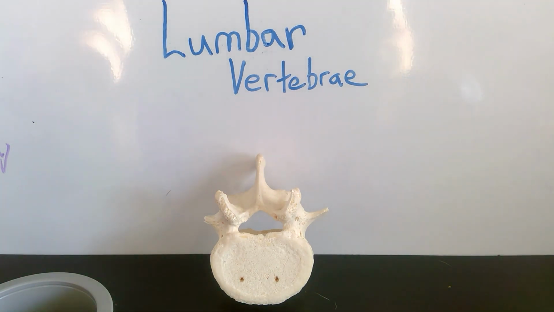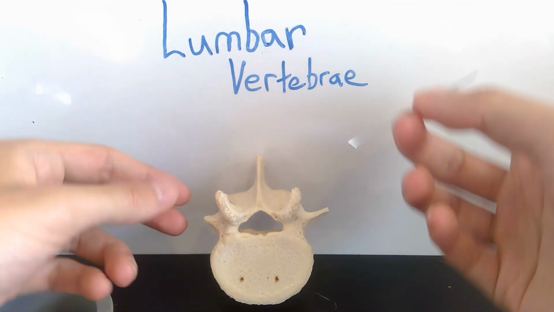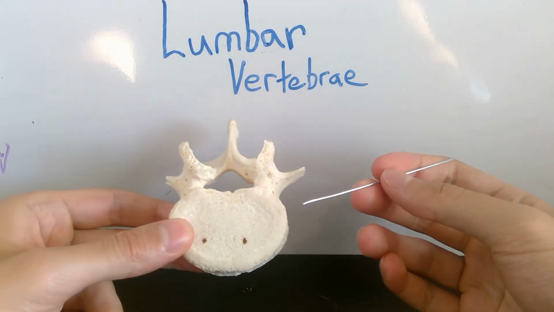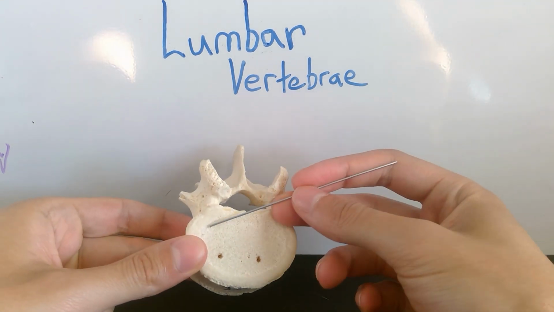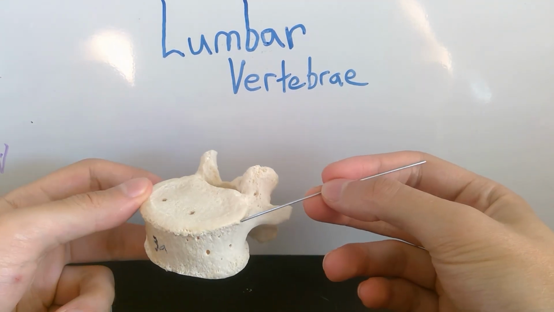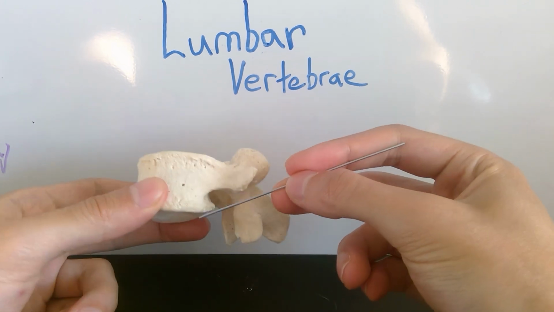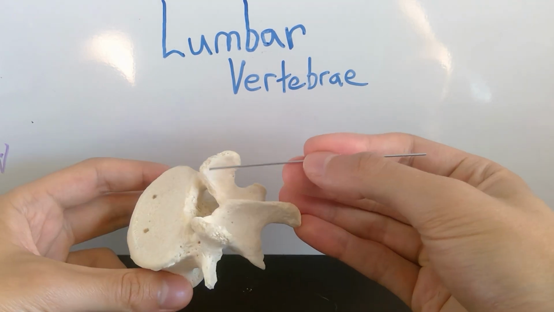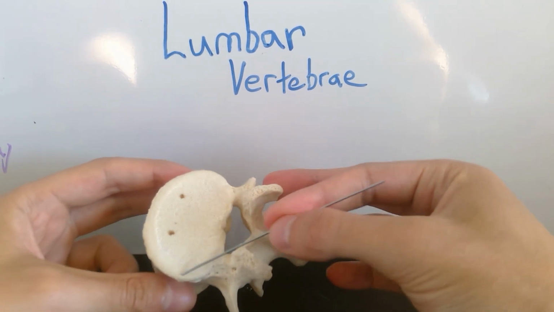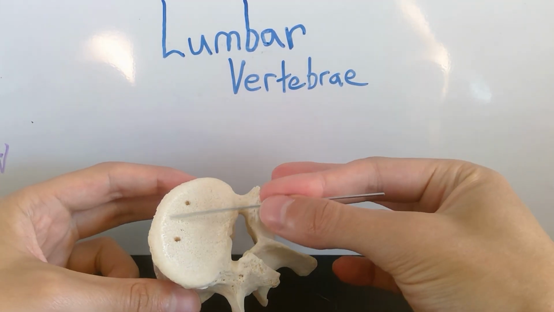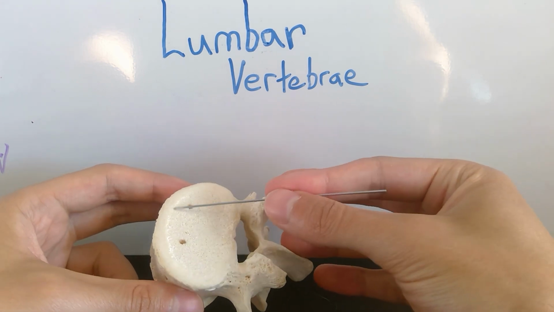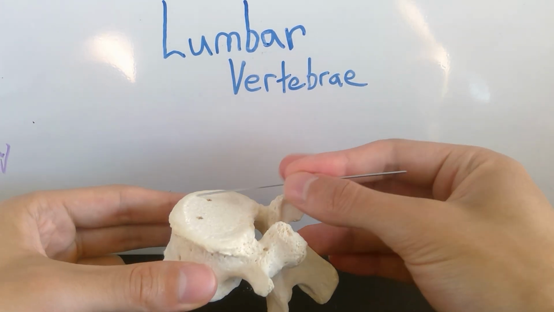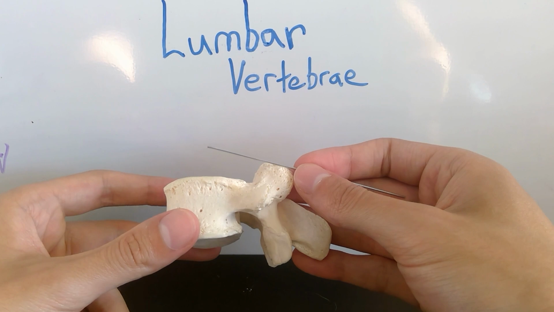Okay, next up we have the lumbar vertebrae. The first thing I want you to look at is just take a minute to appreciate how big the body of this is. And it does make sense, based upon we know lumbar vertebrae are taking most of the weight of the body. So compared to a cervical vertebrae, which only has the head, lumbar is carrying everything above it. So it makes sense why we see this being so much larger in this vertebrae.